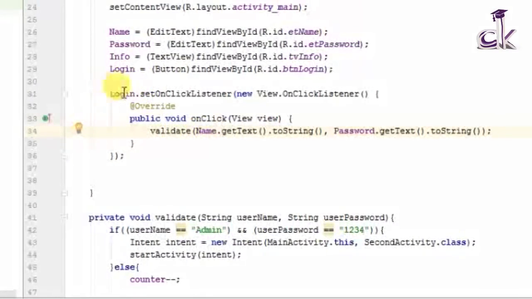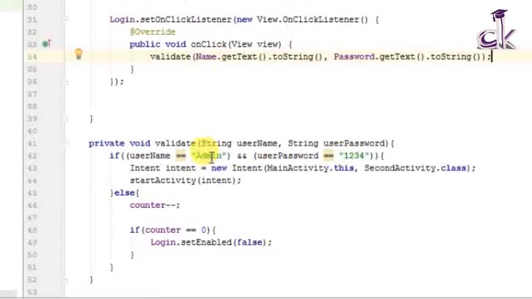Okay, so there you have it guys. So this is our login app. What it does is it firstly validates if our username and password is equal to admin and 1234, and if it is correct then it moves to the next activity.